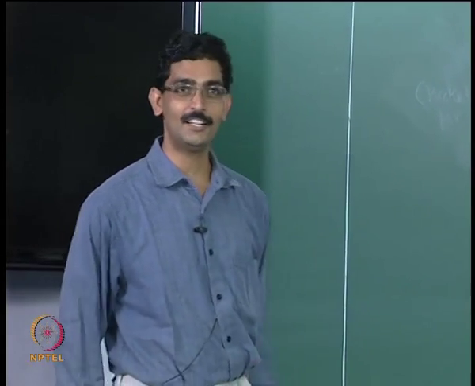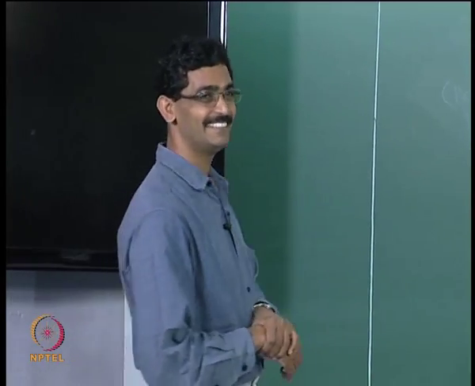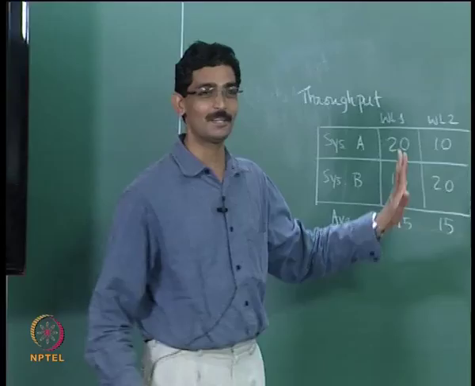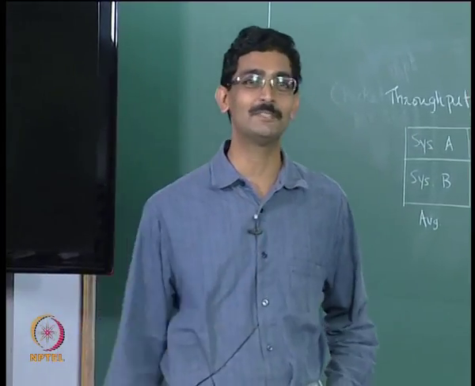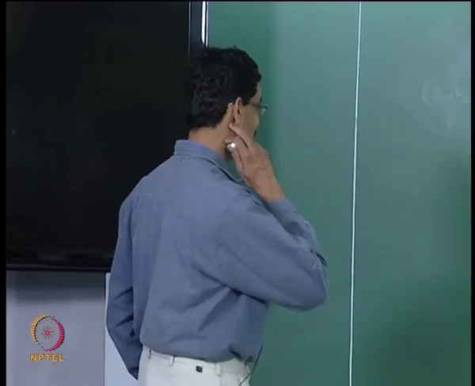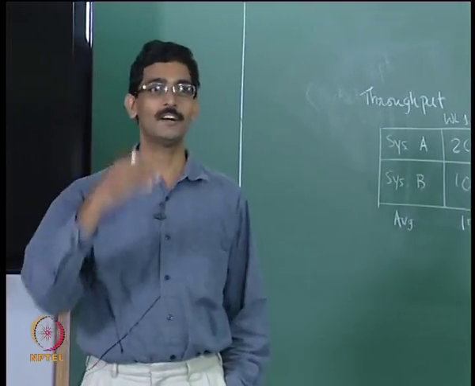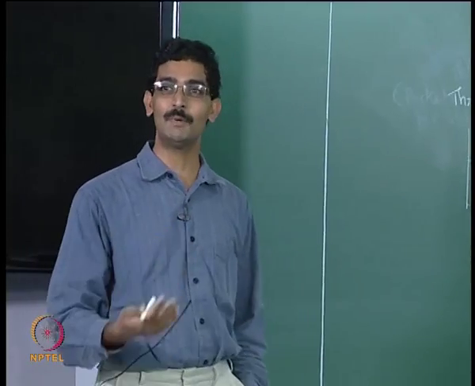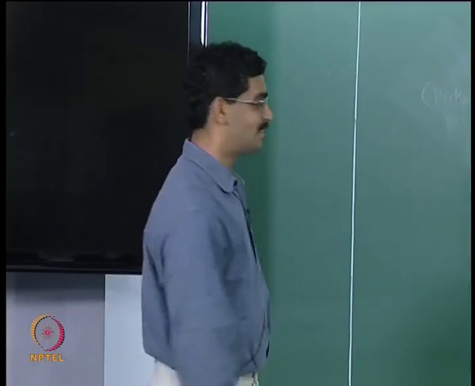Now let us say that you are running out of time. It is due tonight, no time to take more points. Either you cook up points or you have to use these two points. Your advisor is not happy and says two workloads are needed, he simply cannot accept just one workload. That is when you start playing so-called ratio games. So let us say that instead of throughput, I compute the ratio of throughput of system A to system B. That is my metric now. I have changed my metric from simply throughput to the ratio of throughput of these two systems.